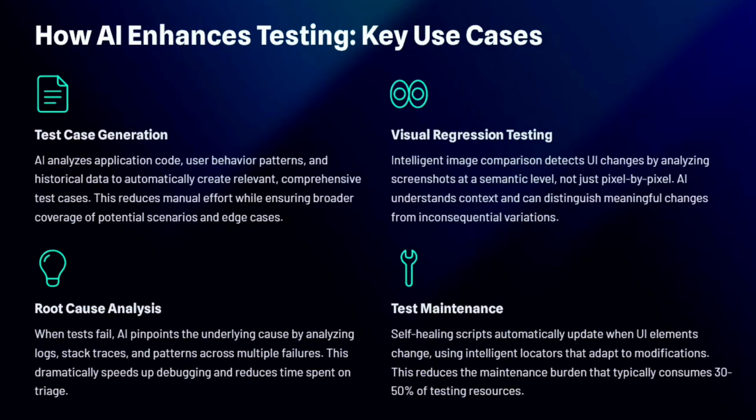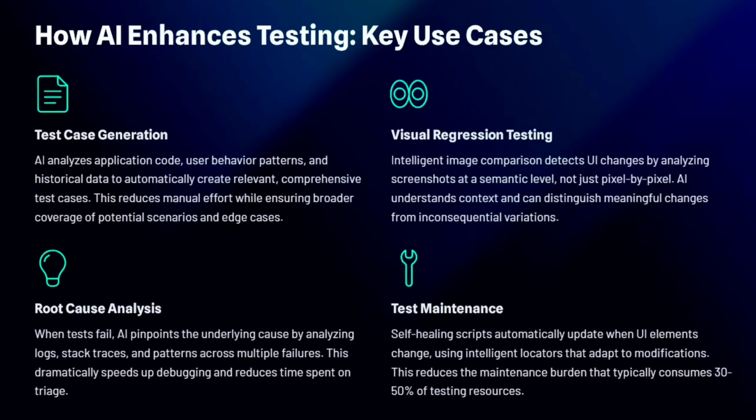The second thing is visual regression testing. In this, an intelligent image comparison tool will be there. Those tools will detect and analyze the UI changes, and they will add the locators or selectors to our automated code. It will also provide the user behavior and the user perspective, everything it will provide.